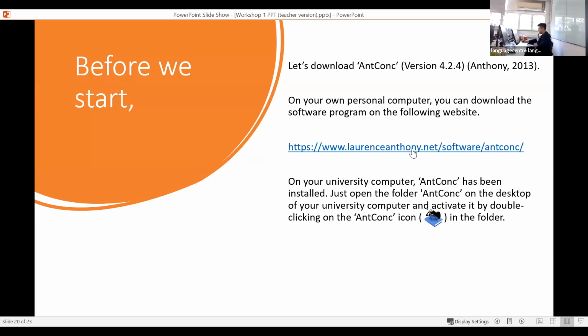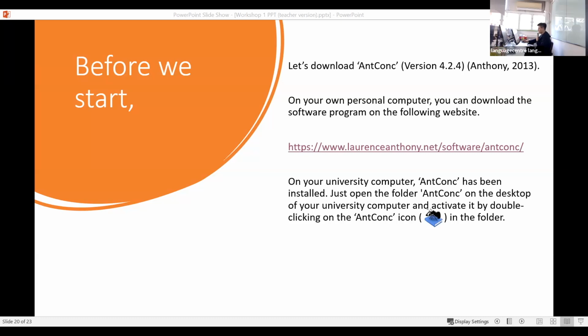Click on this link and download the software, Windows Portable 4.24. You can also save this on your USB and use it on your school computer and install AntConc on your computer. So I'll give you around a few minutes to install AntConc on your computer. If you have any difficulties, please let me know.